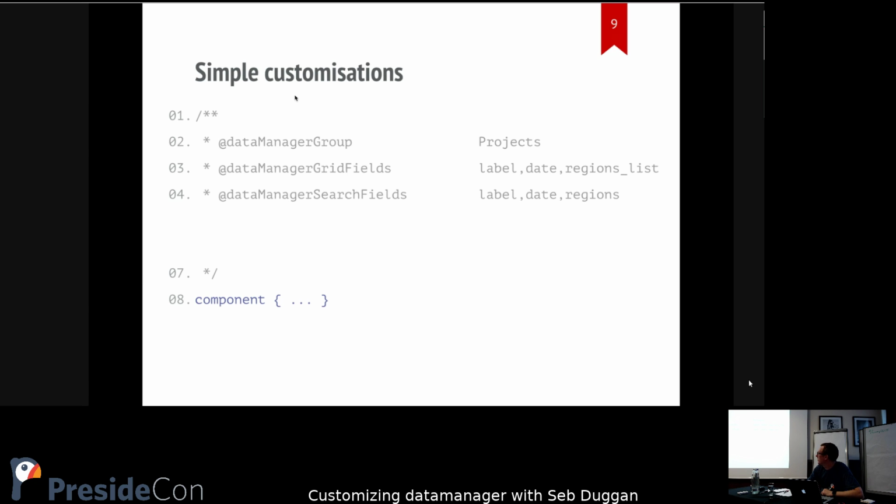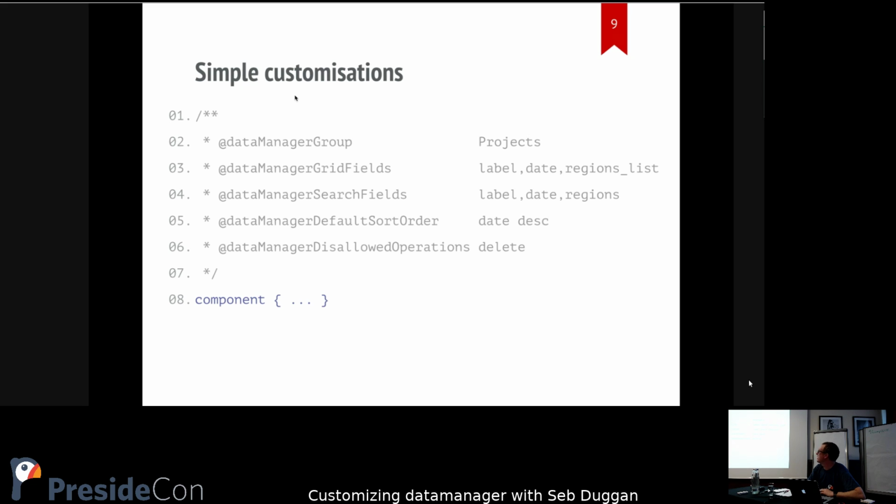The search fields, by default, it'll search on any fields that are listed in the grid, but you can also customize that. So you can say, I want it to be able to find a record on this data, even if it's not being shown in the listing. And you can say, yes, I want to sort it in date order or whatever.